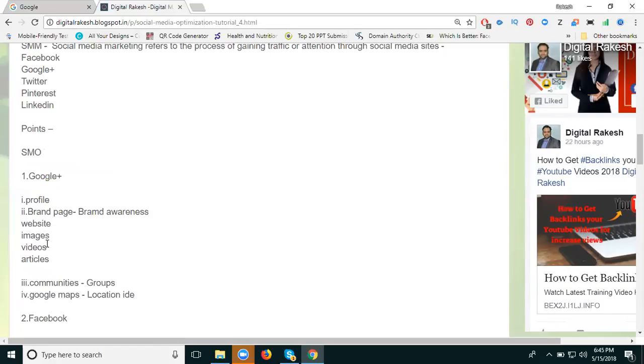Suppose you take Flipkart: what is my branding? Flipkart mobile, Samsung mobile, Micromax mobile, Oppo mobile. These are brands in the mobile category. What are sub brands? Oppo A7, Oppo F7. These are the sub brands. The main branding promotes all the sub brandings. That is for your Google Plus branding pages.